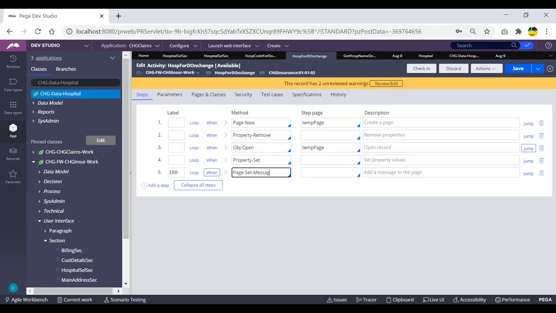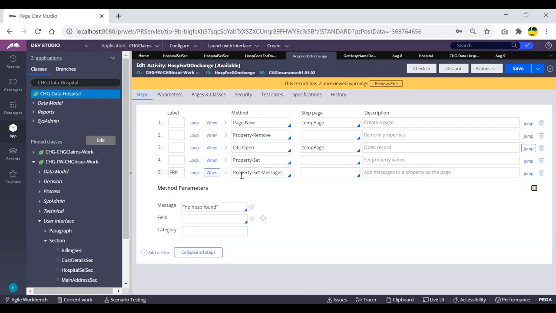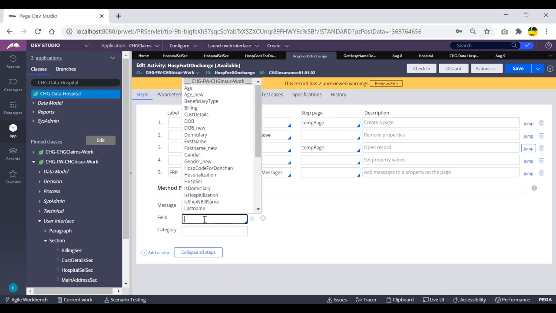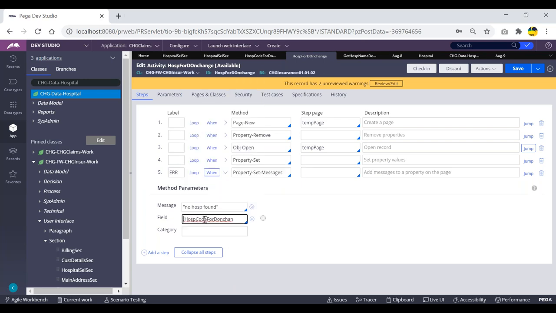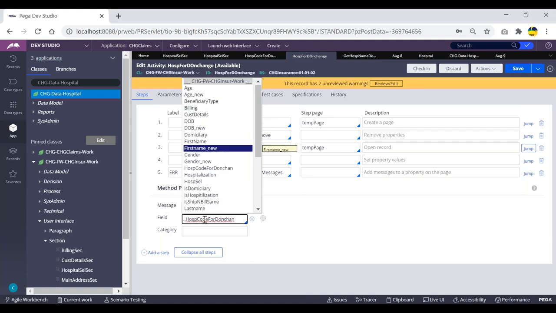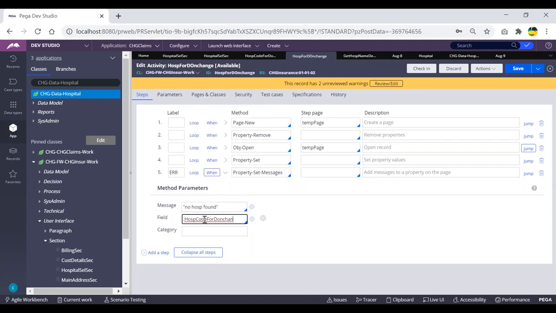Okay. Similarly, we can go for property set messages also. So on which property do you want to display that error message? On the host book code, right? Or on the host name, whatever you want.